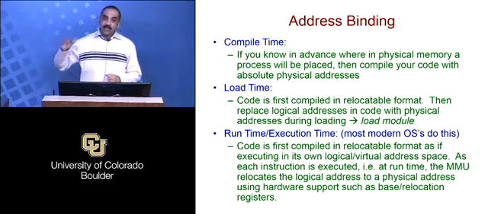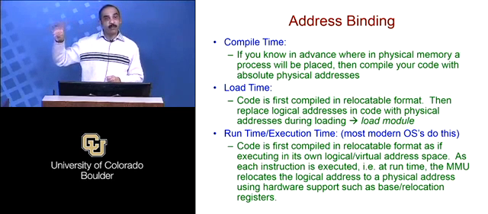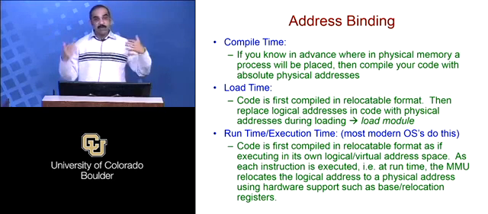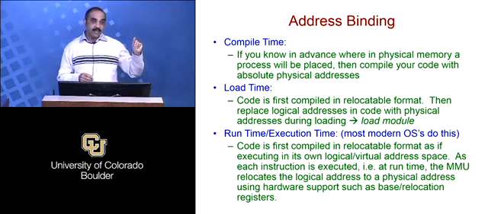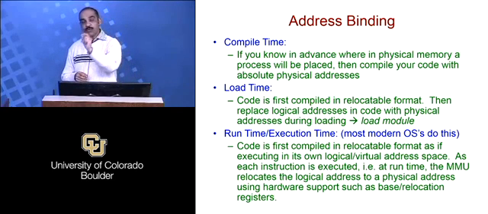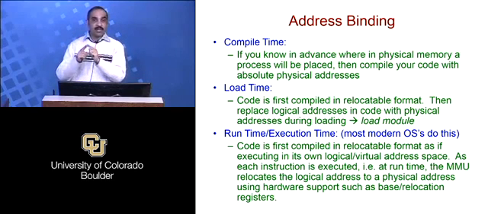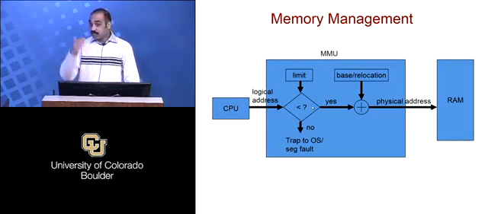This is where, when you load the program into memory, the image of the program in memory still contains only logical addresses. When the CPU is executing an instruction, all it sees is a logical address. And whenever the CPU tries to access the memory, the logical address goes through the memory management unit, which converts that, at runtime, from a logical address to a physical address and then retrieves the data. So the picture for the third, the runtime binding, looks something like this.